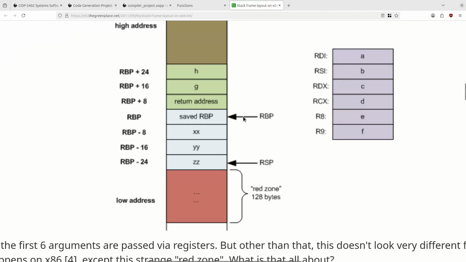And this is how we're going to be able to implement functions that support recursion, that have function local state in the machine, by using the stack. So the stack will not only store the local variables, but it'll also store any parameters that we need, the return address, and the old base pointer.